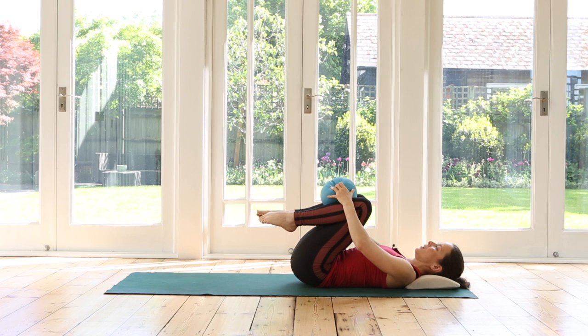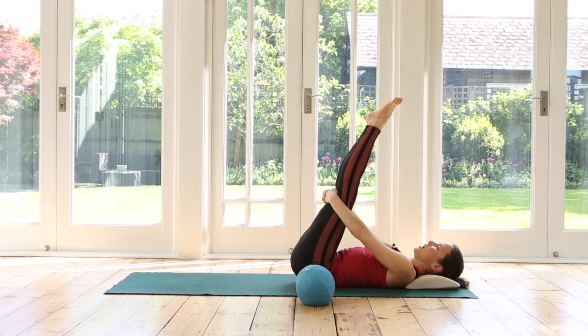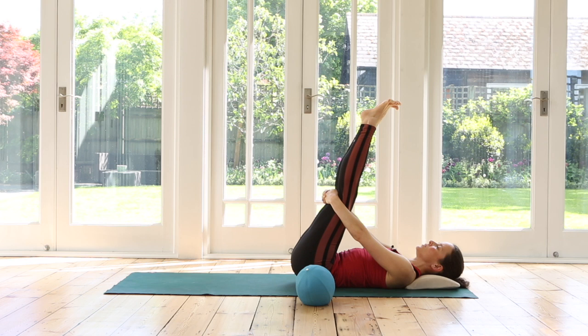Lovely. And put your ball for a moment onto the ground. Stretch your legs up to the sky. Hold your legs. Let's point the toes. And flex. And point. And flex, make sure the little toe side is coming down. One more point. And flex. Great, bend your knees.